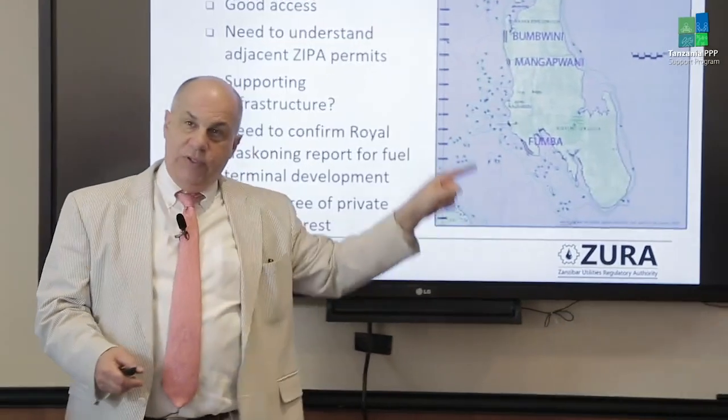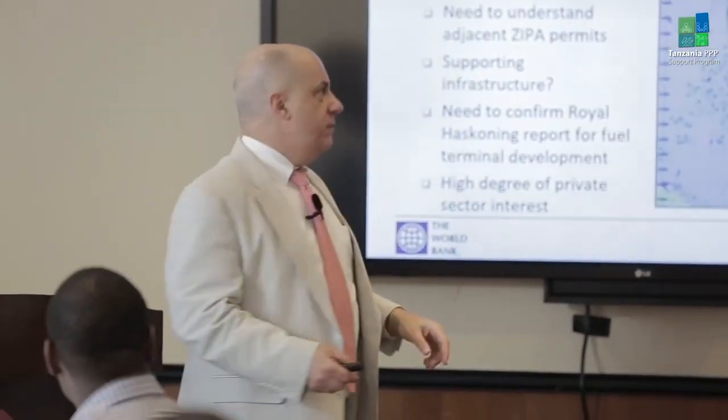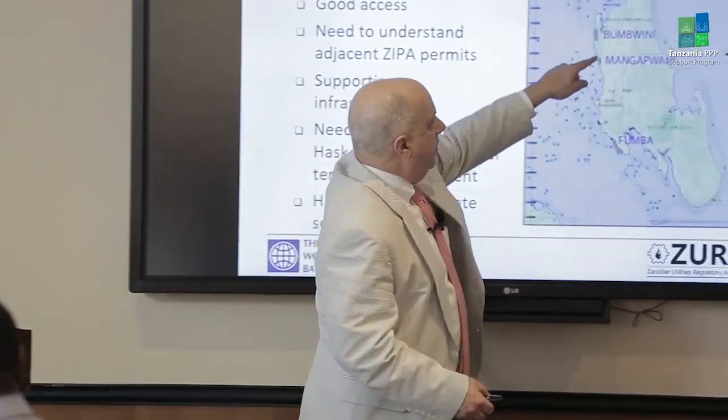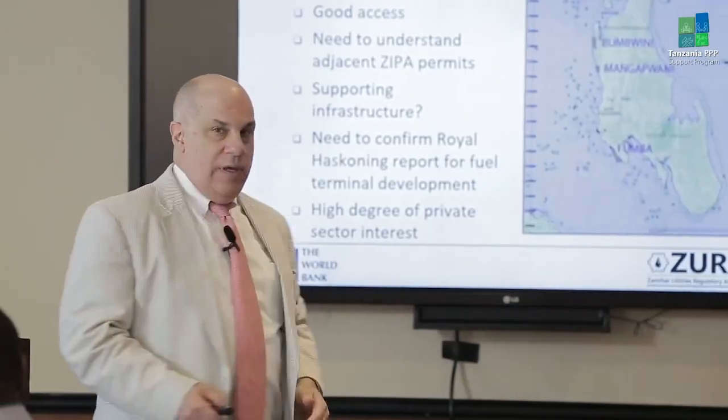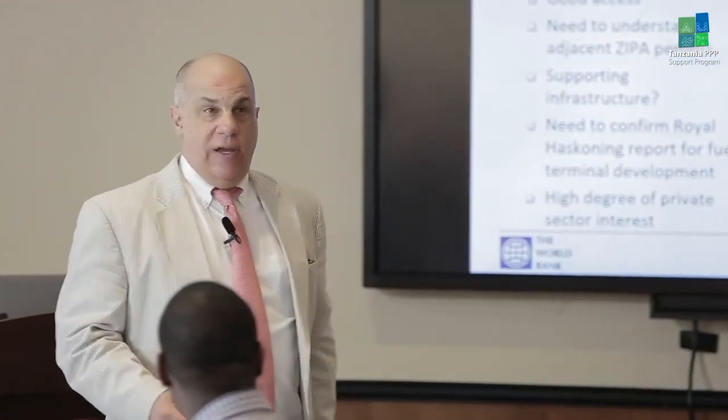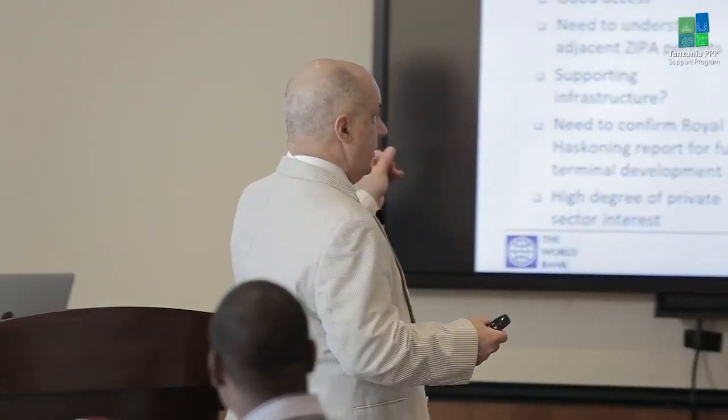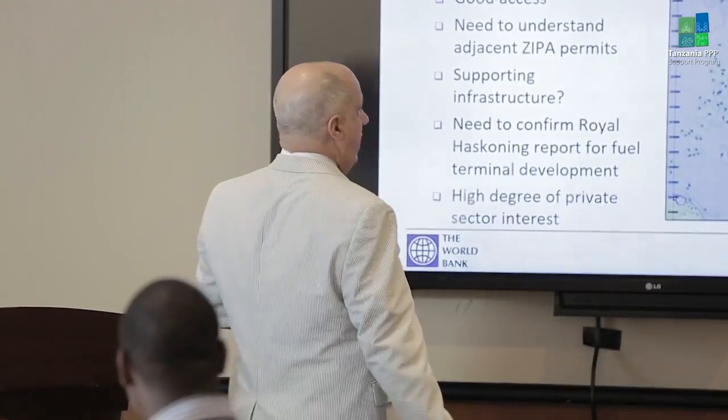We looked at different options of where the new facility could go. Turns out Bumbwini to the north, you'll see in a moment, is what we would call a greenfield site. Greenfield meaning a brand new facility, as opposed to brownfield, which means an existing facility. The site has good access.